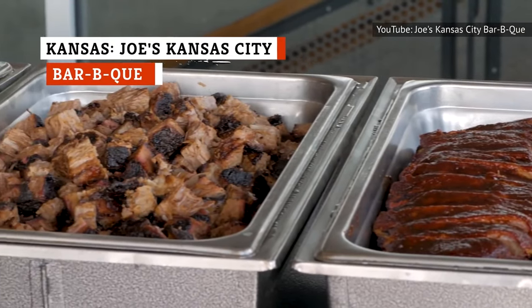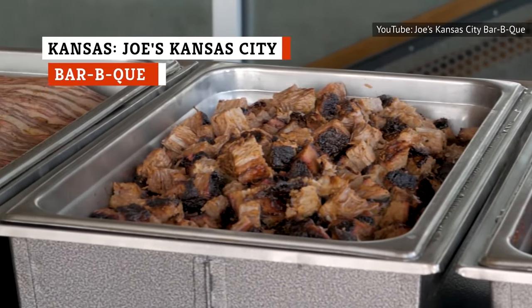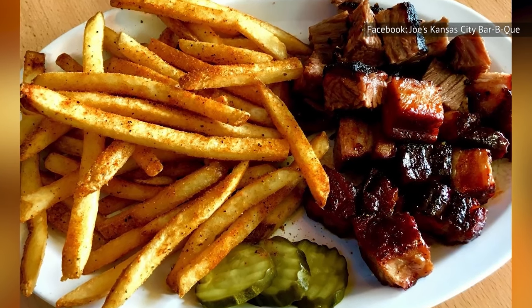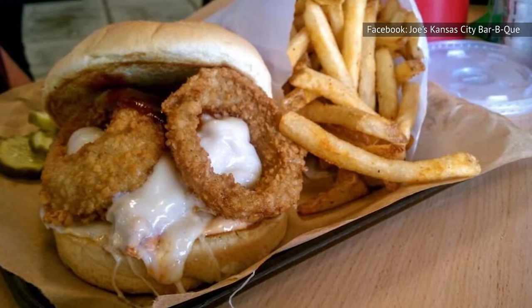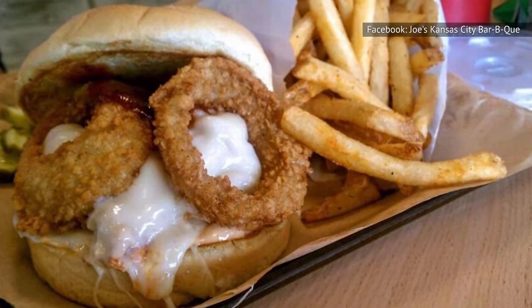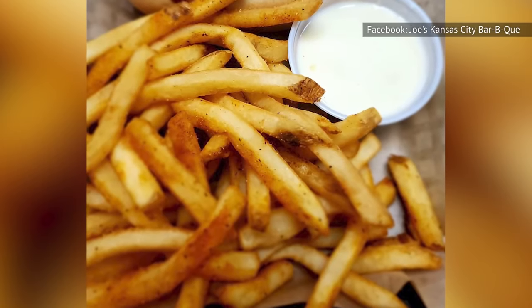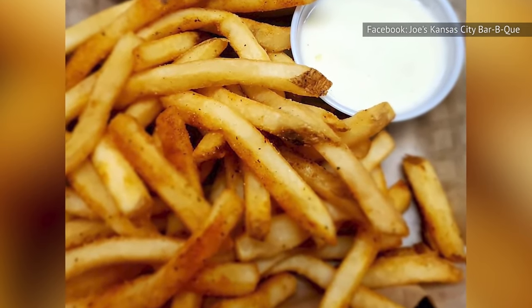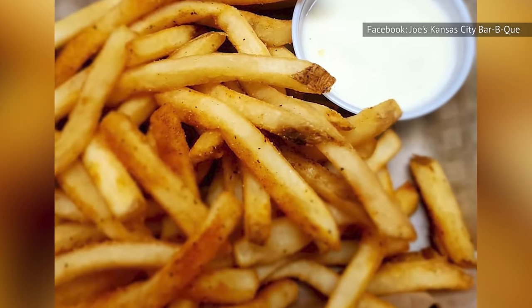Joe's Kansas City Barbecue opened in a gas station in 1996 and has been a local favorite ever since. And the fries might well be the star of the show. The Kansas City Star ran a bracket for best French fries in the city, and this spot took the top spot. These fries are fried skin-on and then coated in a barbecue-inspired mix of salt, brown sugar, garlic, onion, paprika, and beef flavor.